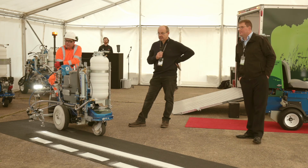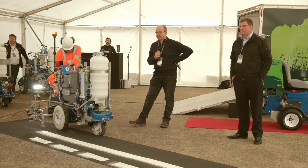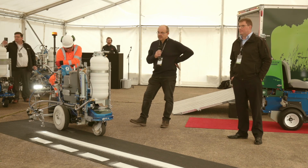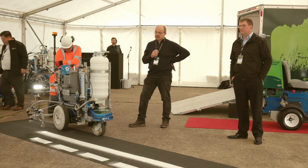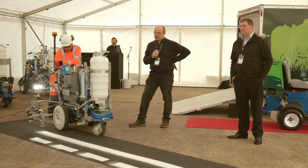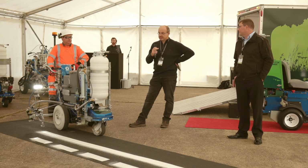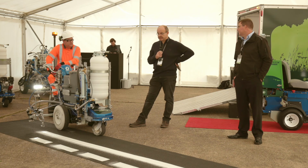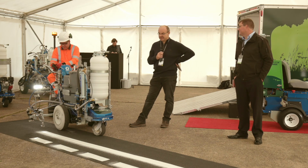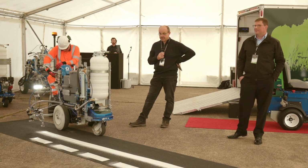And would that go for smaller contractors? Because we do like sort of housing developments, we'll do the junctions and stuff like that. At the moment we're using thermoplastic, but if we want to go MMA while competing against other people with thermoplastic, we need to know that you're going to be demanding that on all jobs. Yeah, as I say, it's all about promoting this product. Because zero carbon, it's all got to go there. So what you're going to do as a small contractor and a small SME is vital for the industry. You're going to have to do it, else we don't want the products that are going to cause more carbon. So what you do is spot on. So yeah, thank you.